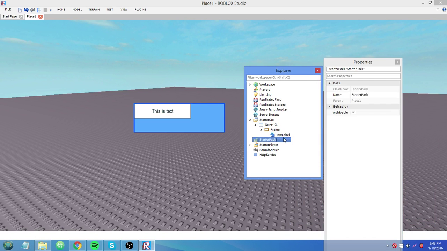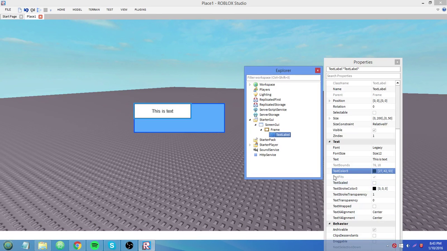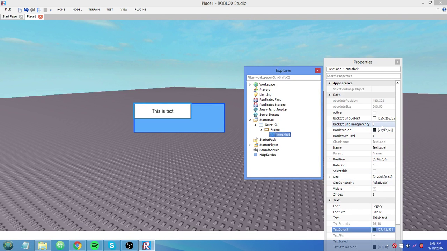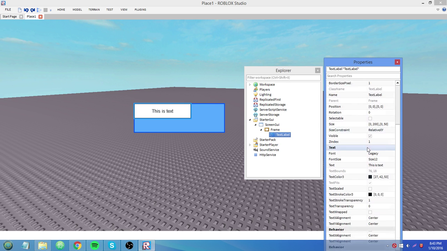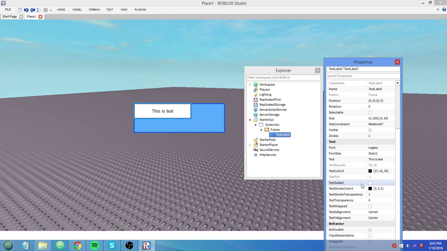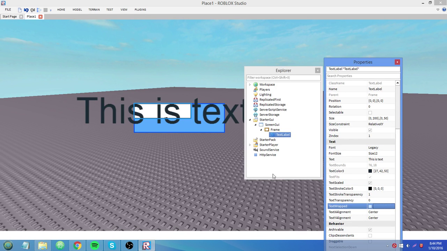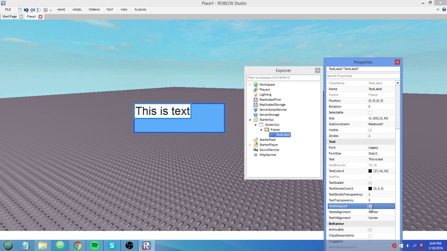Text scaled dictates whether your text is scaled to the text bounds or the size of your element. Whether you have a background transparency of 1 or not, and it looks like the borders aren't there, but they are, it'll do this. And when you set text scaled on, notice that text wrap automatically comes on too, and this is very helpful, because let's see what happens when it's off. Yeah, no, we don't want that. So it's good to always keep text wrap on, especially when you have text scaled.